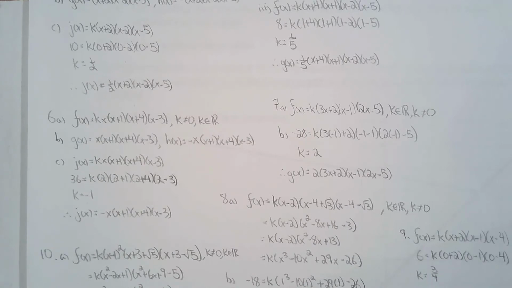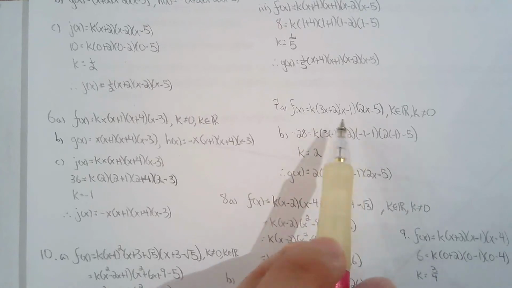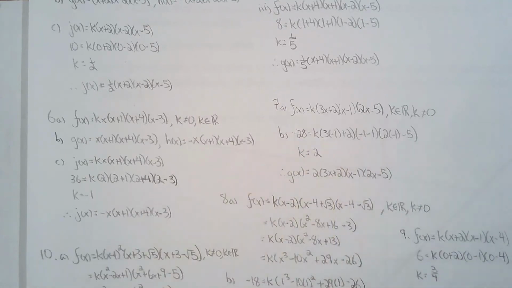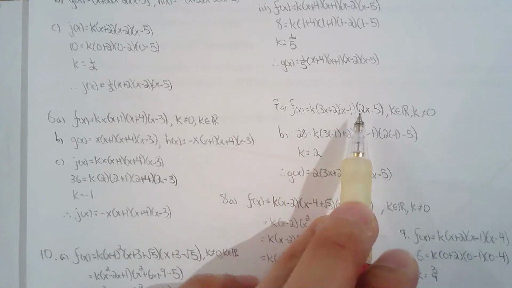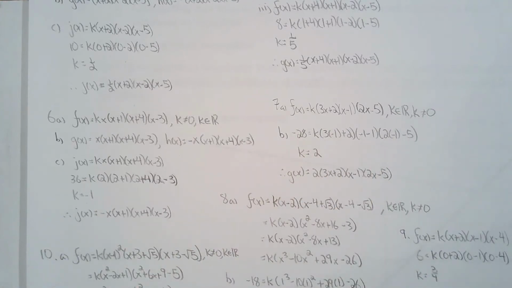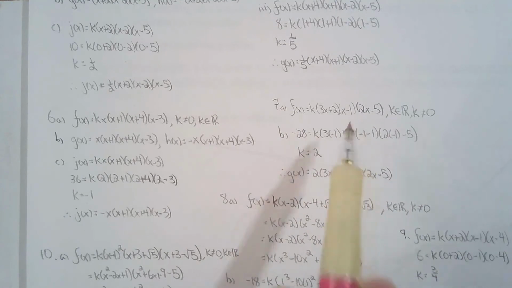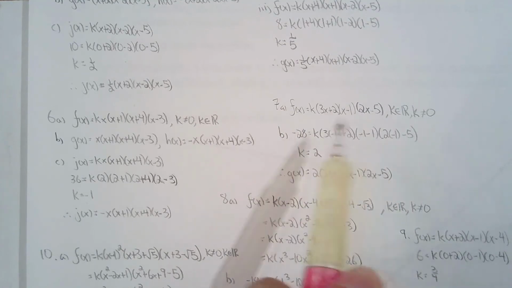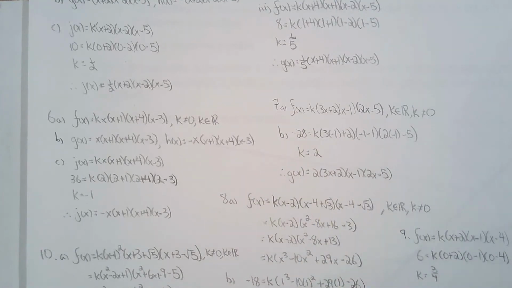For 7, actually 7 is very similar to 5 and 6 as well, except for the zeros. We got some rational zeros here. So your factors are a little more complicated. The x coefficients are not 1. There's a 3 and a 2. But you know what? It's pretty straightforward. If you did a lot of practice in chapter 1, generating these factors is very, very straightforward.